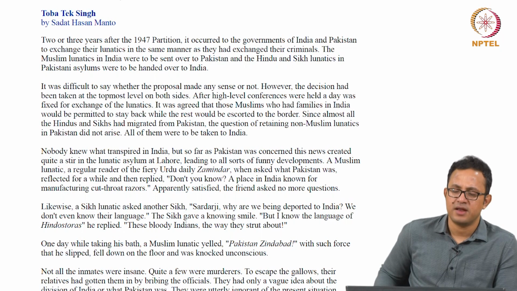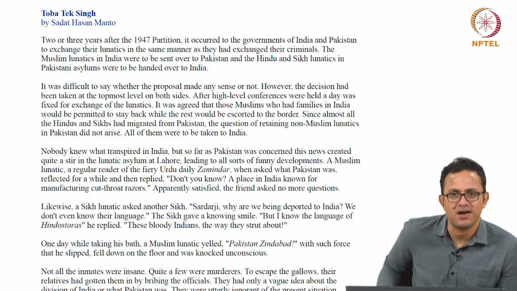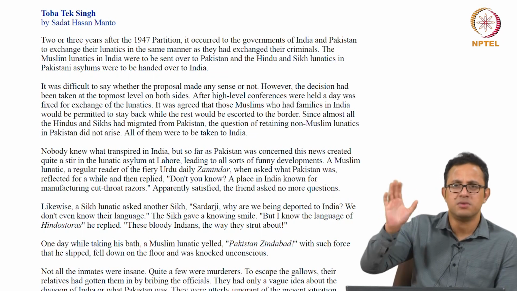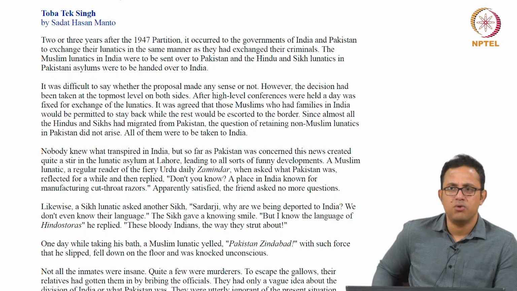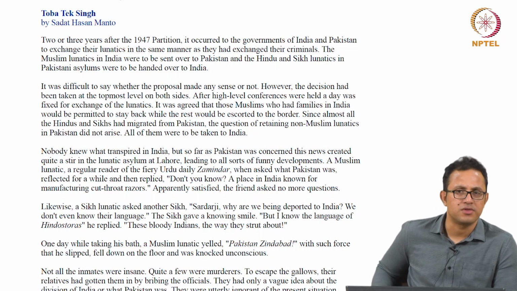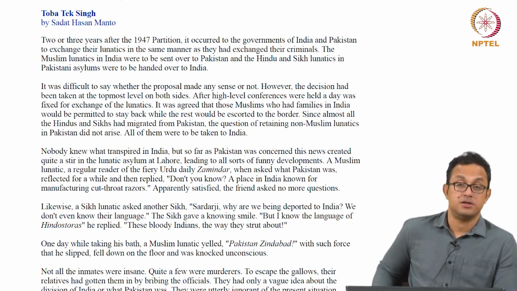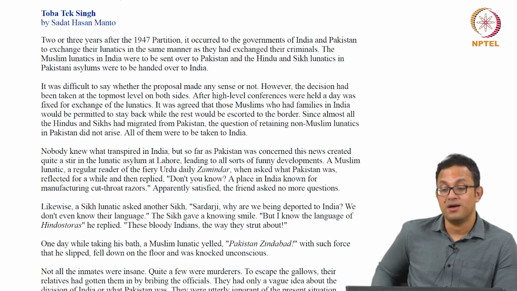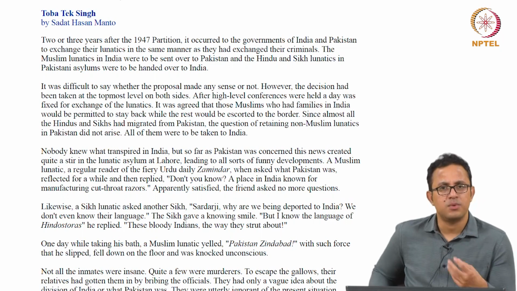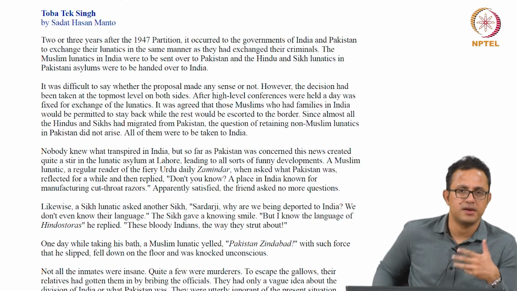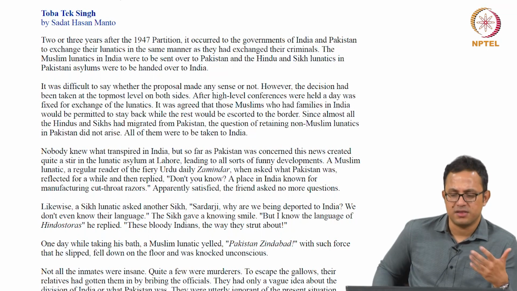Now, the other thing we find about the story is this Kafkaesque quality, this bizarre, irrational quality. We are told that there is some decision-making body on either side of the government who had some closed-door meetings, closed-door conferences, closed-door decisions, which had obviously nothing to do with the agency and the will of the people. No one really asked these madmen what they wanted. That was obviously out of the question. No consensus was taken, no voting was done. So this is the irony: these are two democratic nations, but the way they treat their dissenting citizens like madmen and criminals, the decisions are taken just for them, about them, without any consultation whatsoever.